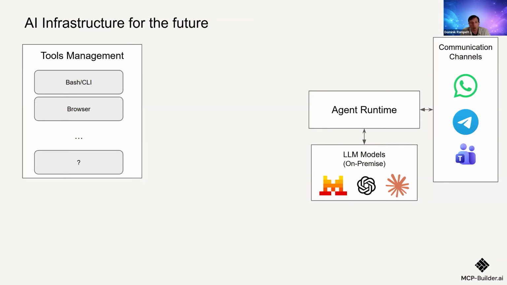And to the left side, we have our tools management, what before was tools and skills. And now the most important part, apart from a few other things, of course, is how can we make sure that the agent runtime is only using tools and skills that it is allowed to and not just everything. And for that, I think we will have some kind of access control in the middle very soon. Some people are already starting with that. An access control that the agent runtime always has to go through before it can run something in the browser, for example, or in the bash, or use some other skills.